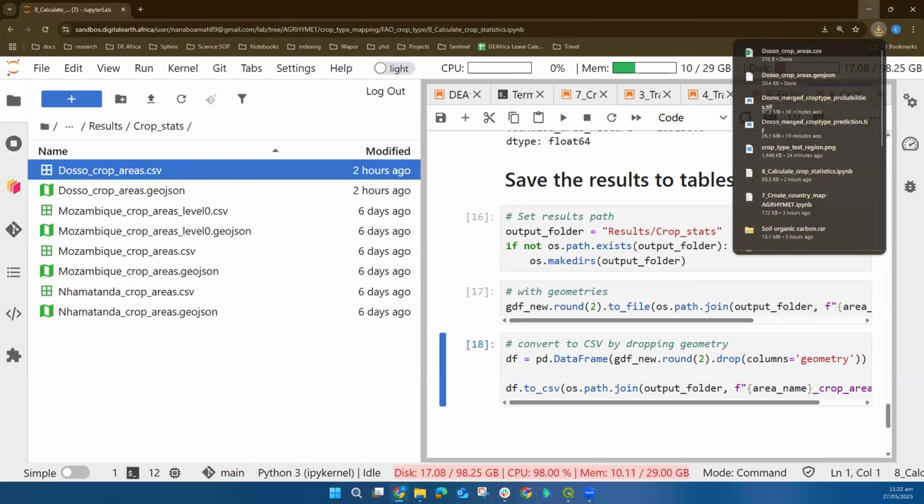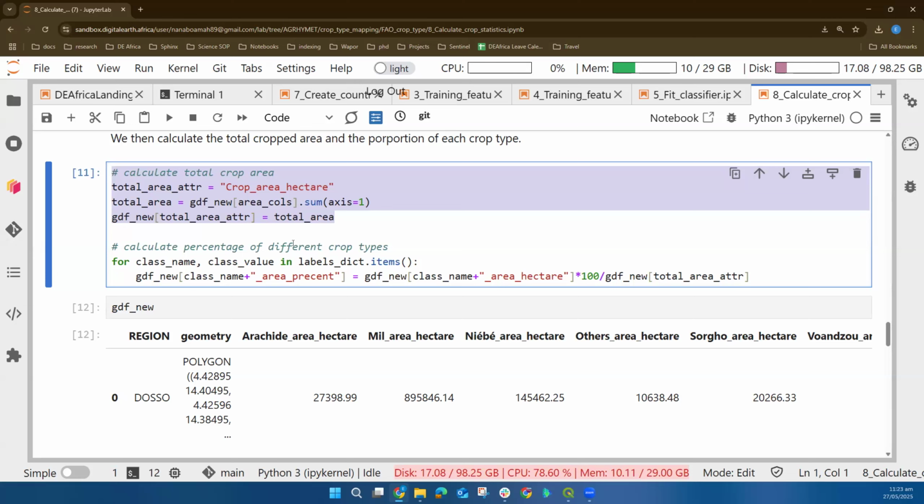So this is where the formula was applied to convert it to hectares. So if you want to convert it to other units, you can also add it. Okay. So this is how the crop type mapping notebook works from the beginning.